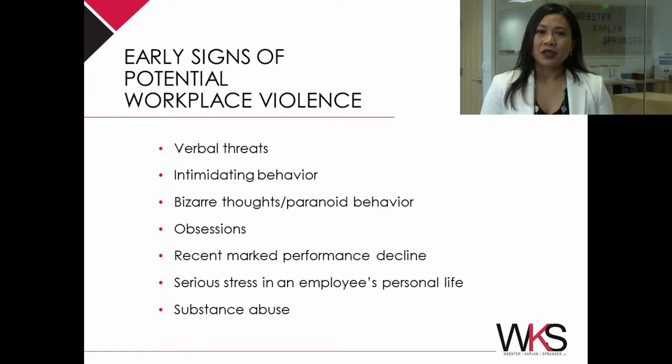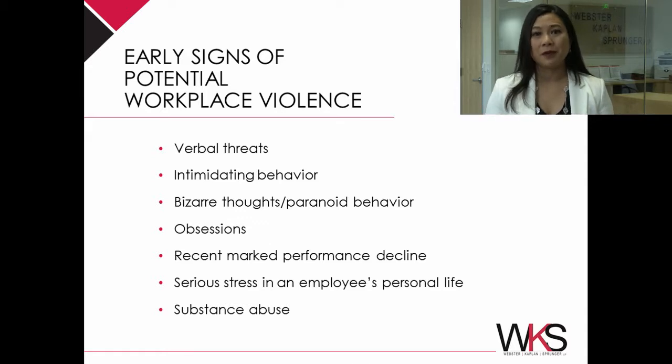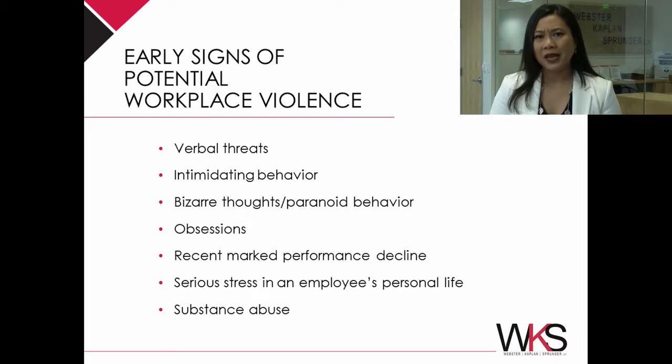So like I mentioned, it's in our interest to keep our eyes out for these kinds of early signs of potential workplace violence or abusive conduct. So what do I mean by this? Obviously, if you have an employee who is verbally threatening other people in the workplace, or is engaging in intimidating behavior, or having bizarre thoughts, paranoid behavior in the workplace, and you're seeing that, or that person is sharing it with you, right? Perhaps it's obsessions or some kind of behavior or thoughts that are not tied to reality. Those are the kinds of behaviors we want to look out for.